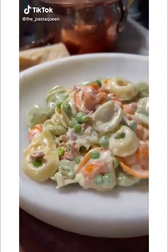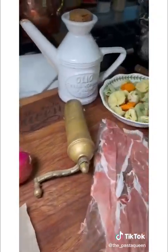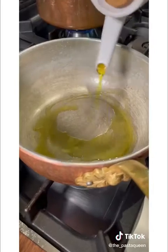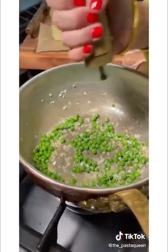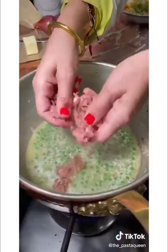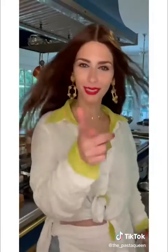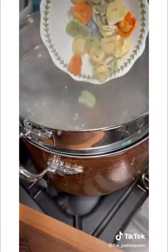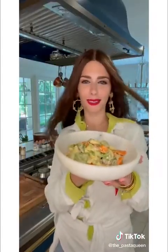Just gorgeous. This is the goddess of love. Ingredients. Legend has it that the shape of tortellini was inspired by the belly button of the Roman goddess Venus. As an offering, I seasoned shallots in extra virgin olive oil with peas, salt, and a scrunch of pepper, a nub of butter with shredded prosciutto, and now the heavy cream makes it godlike, just like you are. By adding Parmigiano cheese, the sky opens up, and the goddess reaches into your soul and says, just gorgeous.